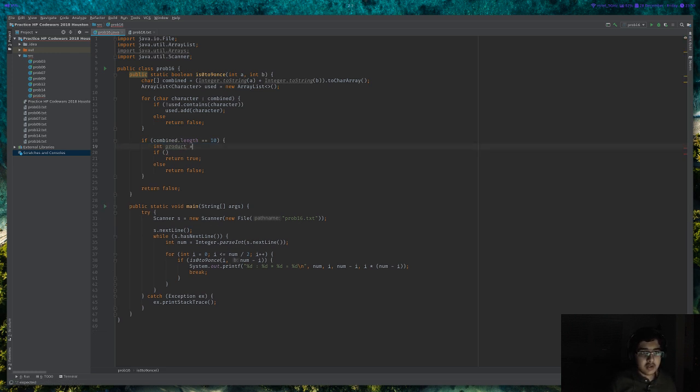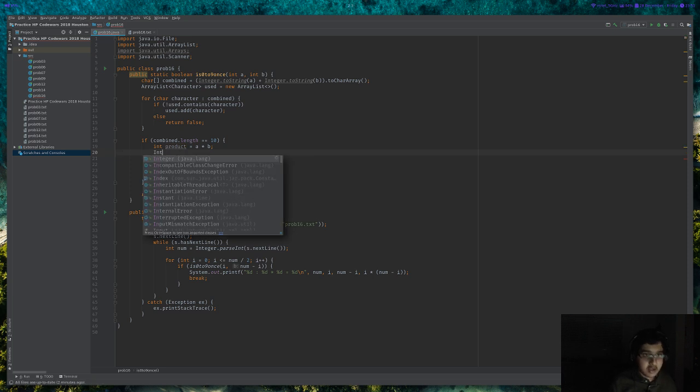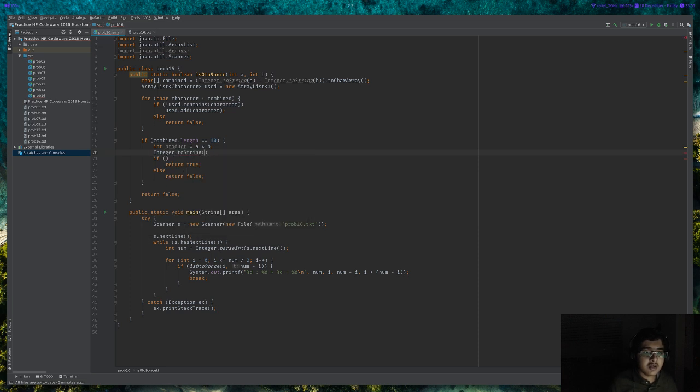Integer product is double equal to A times B. Instead, we'll just do A times B, and then we'll call product as a character array, because why not?